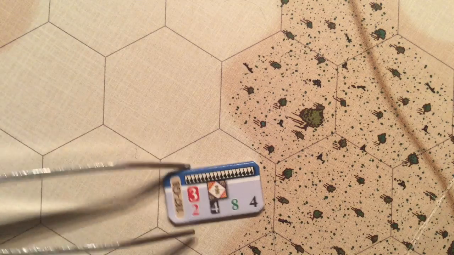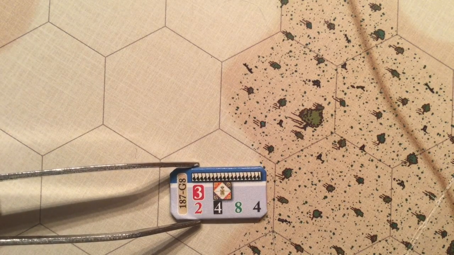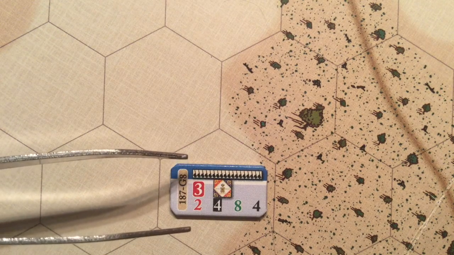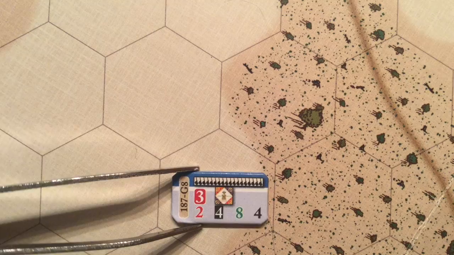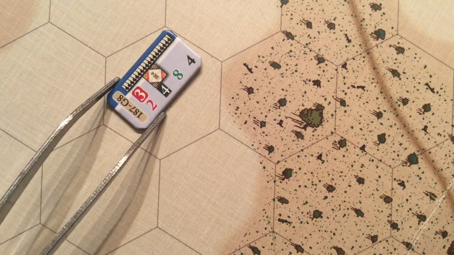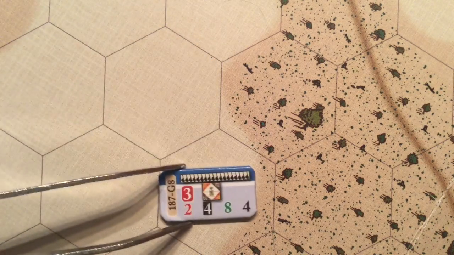When in line, it actually costs a movement point to change direction. Sorry, not direction, orientation. So in this case, if you want to move forward and change a 60-degree facing, it's going to cost a movement point. It's got 4, that would cost 1, 2, want to change again, 3, 4.